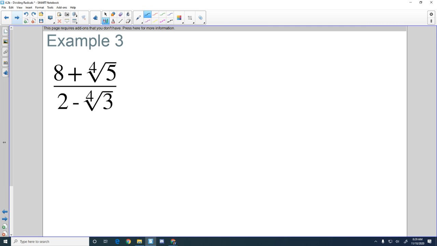So this is a binomial on the bottom. And remember, to cancel out a radical with a binomial in the denominator, you multiply by its conjugate. That's that really easy thing where you keep the same two terms, but just do the opposite sign. The only thing you need to worry about is that fourth root of 3. I'll give you a little hint. This is the fourth root of 3 to the first power. That helps you think about what you have to do with that conjugate to get the radical to cancel out.